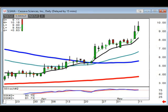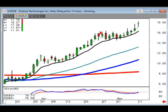Saba has just been working nicely. And notice the one major element of all this, that they could never close it below the T-line. And here's one of the things that we're going to show as an observation that will make you a lot of money: if you see a flat trading with a doji at the end, watch to see what happens after that doji, because you've got indecisive trading and then the ultimate indecisive trading day, the doji. That usually means things are loading up for the next price move.